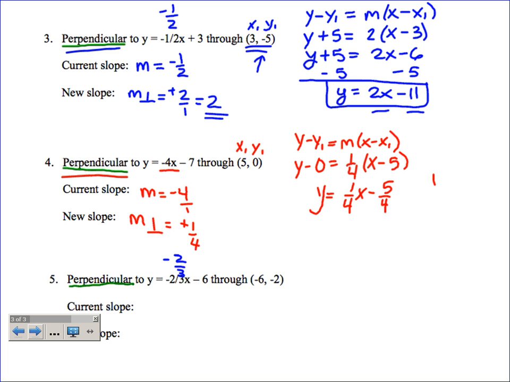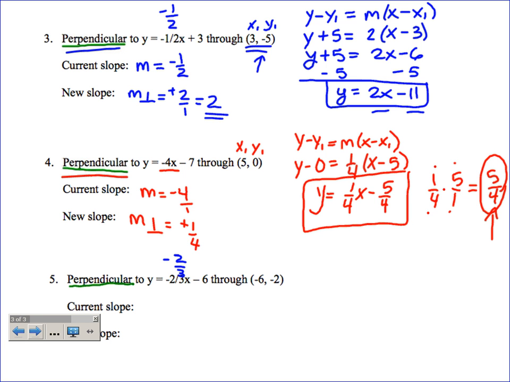The way I got 5/4 is when I multiply this by 5, it's the same as multiplying by 5 over 1. You just multiply across, so 1 times 5 gives us 5. 4 times 1 just gives us 4. And there's no way I can simplify 5/4 except for making a mixed number, which is something that you would do in middle school. We'll just leave these as, what you called in middle school, improper fractions. I think it's totally fine to leave it this way. In fact, I would encourage this to be your final answer.